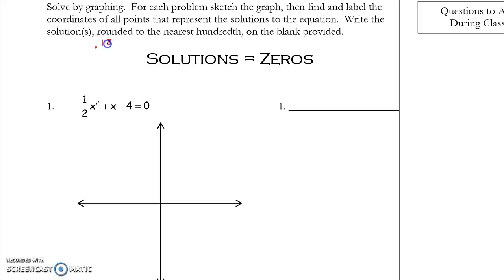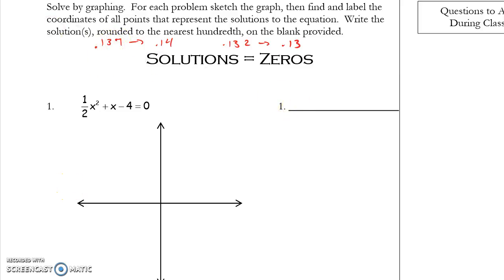If it was 0.137, that would round to 0.14 because the third decimal place tells you what to do with the second. If it was 0.132, that would stay as 0.13. The 2 tells me to keep the 3 the same. Anything 5, 6, 7, 8, or 9 would tell me to bump that number in front up.